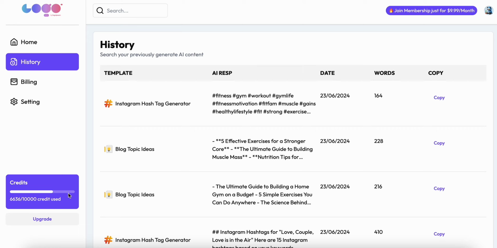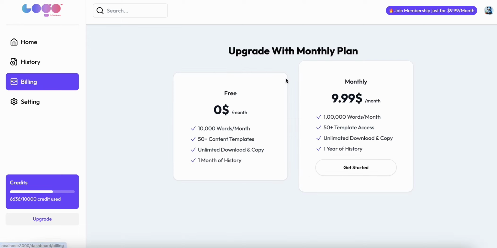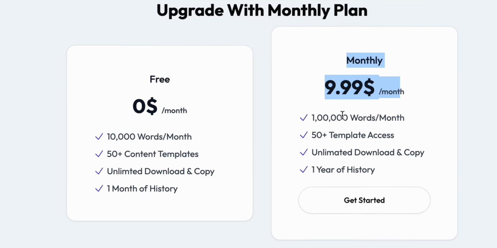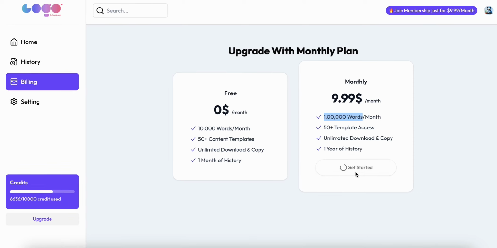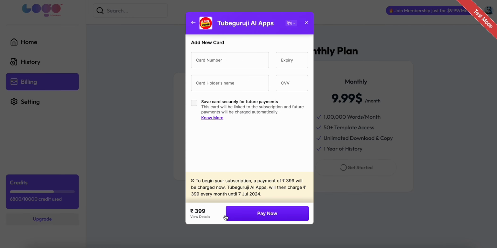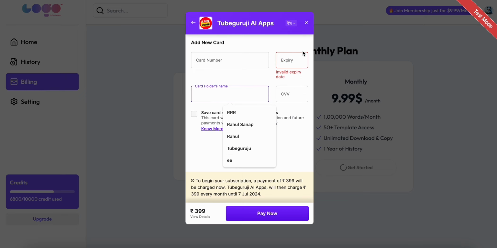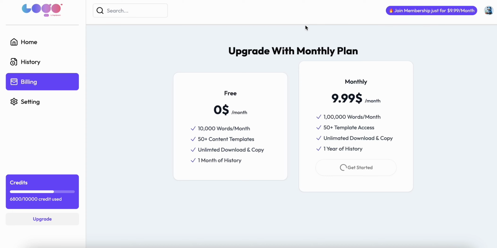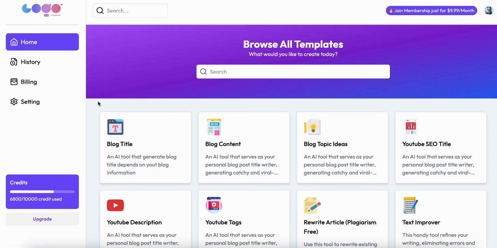Now, if you want to buy more credit, we have the option to go to the billing and join a monthly membership in order to buy 1 lakh credits worth per month. It's very easy. Just click get started and then you will see this beautiful Razorpay payment gateway integration. Add the card number and all of this detail and pay the given amount. You will automatically subscribe to our paid plan as well. You also want to learn how we can add this Razorpay payment gateway in order to add a membership functionality in our application. So this is a complete SaaS application which we are going to build completely from scratch.